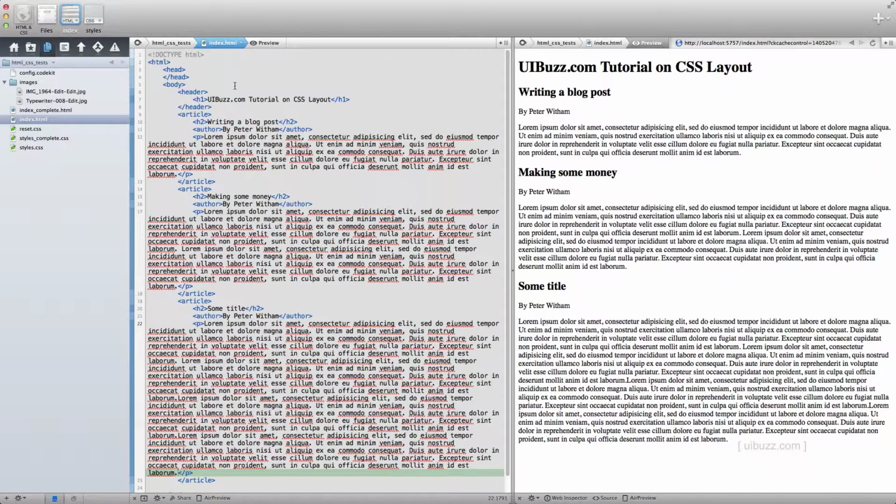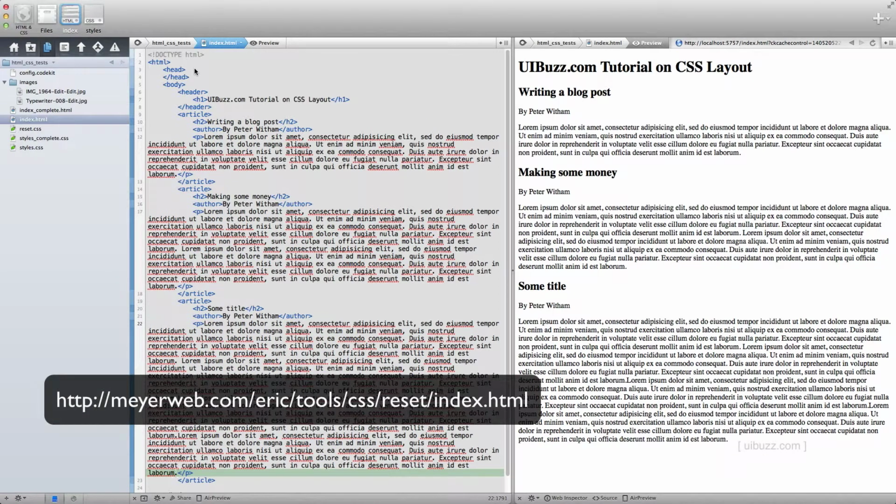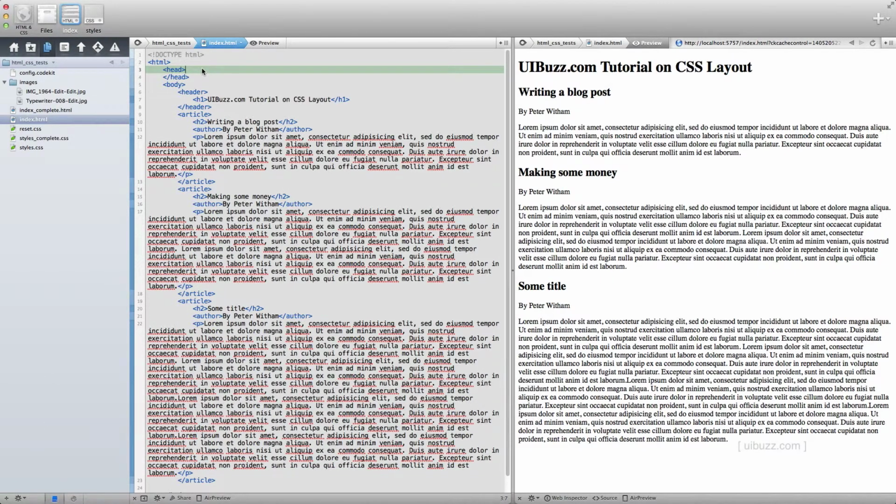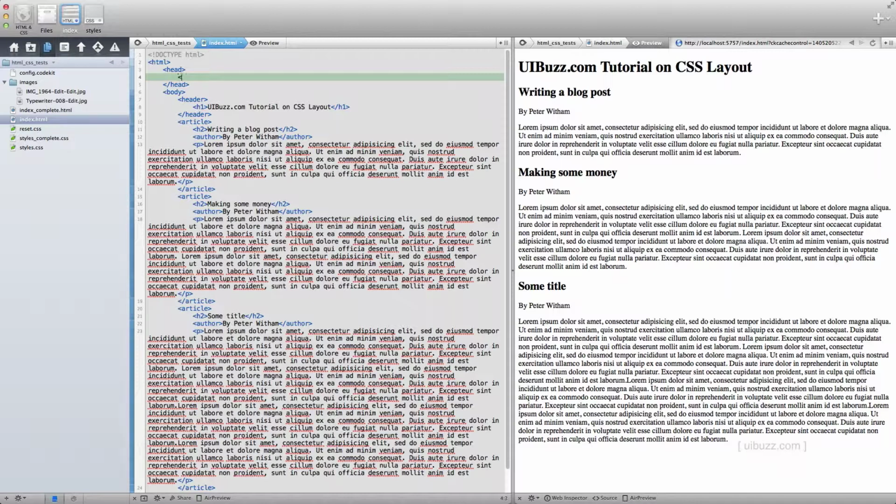Let's start addressing the CSS. The first thing we need to do for our CSS is to actually include the style sheet in the header, but I'm actually going to include another one as well, and you'll see on the screen a link to download it. It is Eric Meyer's excellent CSS reset that I thoroughly recommend you use just about everywhere. So let's go ahead and add the links.